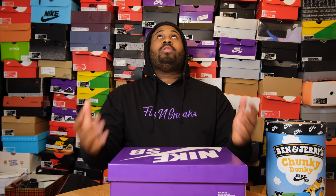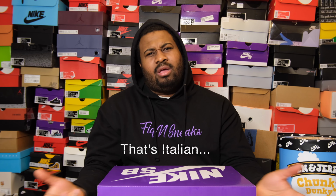Nike SB Dunk Low Premium Burgundy Crush Dark Team Red. This was inspired by love.